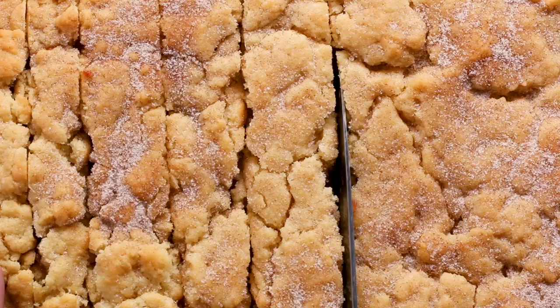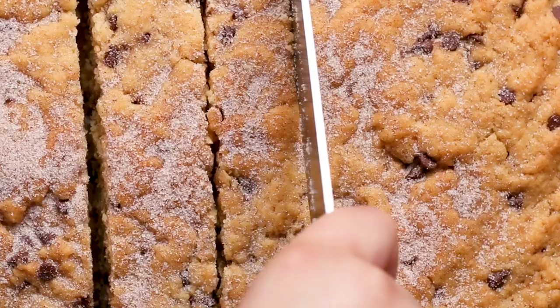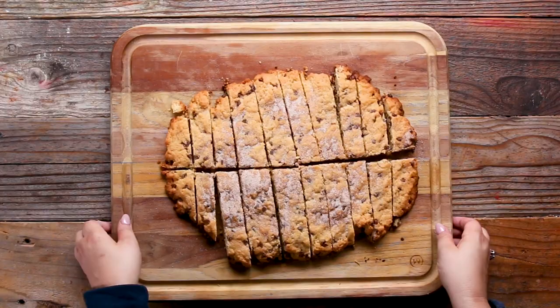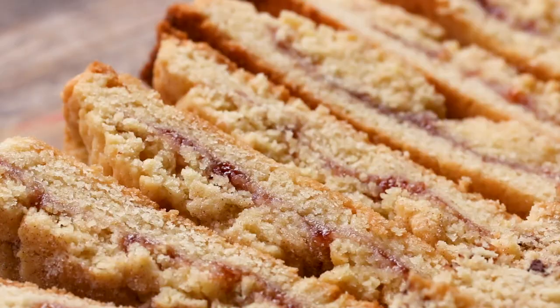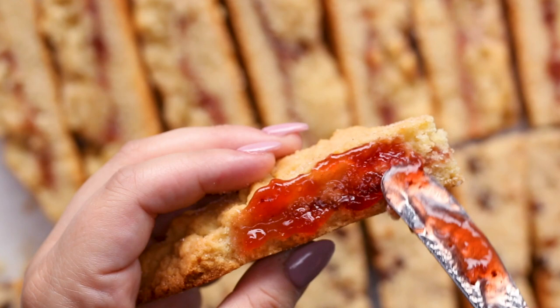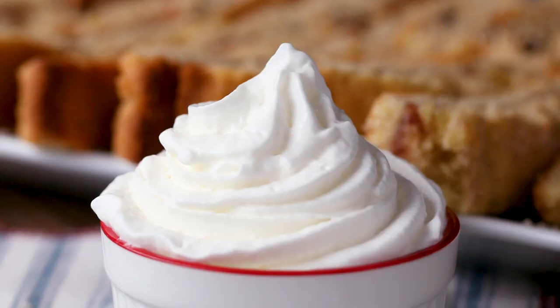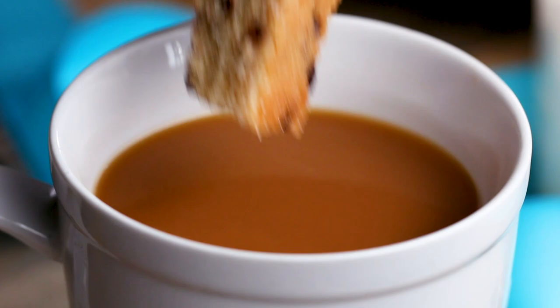This recipe makes me so proud, because it's not my recipe — it's my family's recipe, and it's Jodi's family's recipe. And it's honestly, to me, the best way to bring people together. What brings people together more than cookies? Really anything goes here — make it exactly how you want it and share it with your family. Because I can never get enough strawberry jam, I like to spread strawberry jam on my strawberry jam mandel bread. It's delicious, and also adding a little whipped cream — you can't beat it.